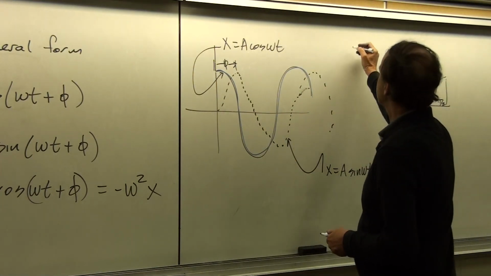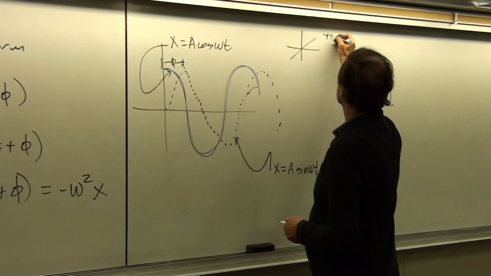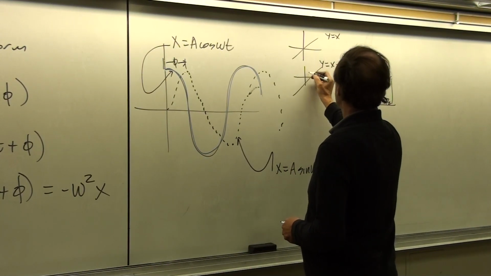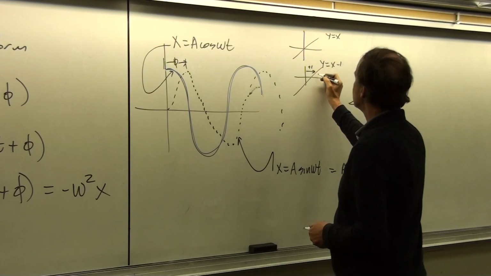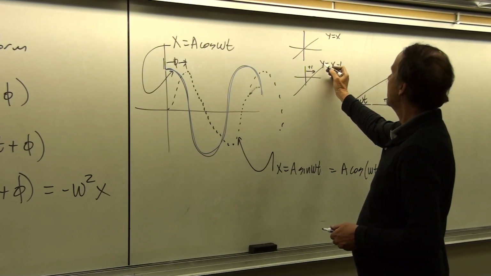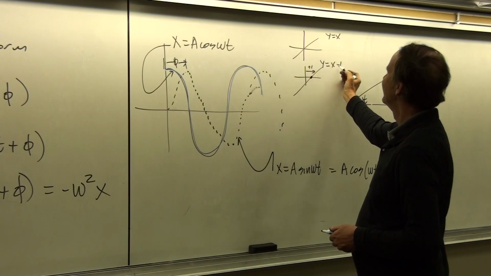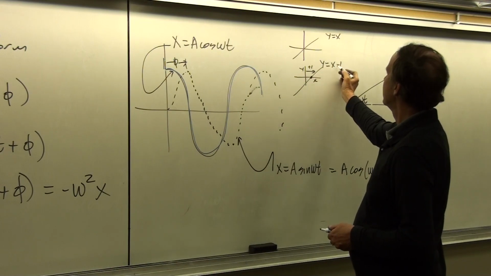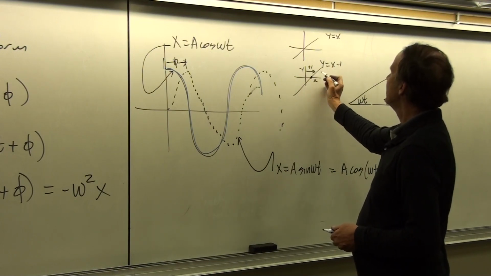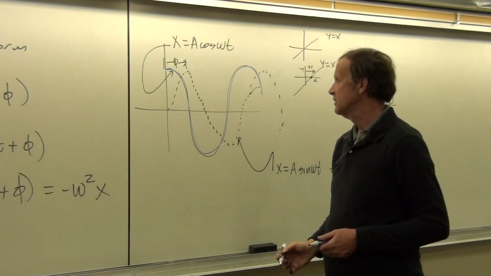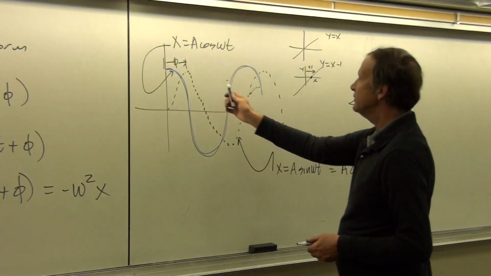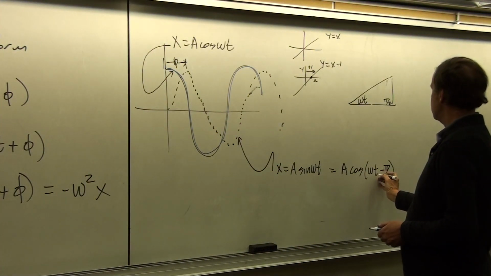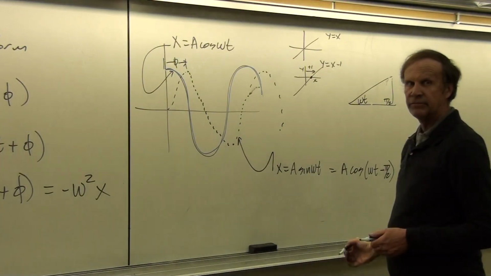Okay, and so if you had something like y equals x, and then you go to y equals x minus 1, that's actually a shift of plus 1 this way, because then y is 0 when x is 1. Okay, so by subtracting something from the horizontal variable, it's the same thing as shifting that function in the positive direction. Okay, and so if we have the cosine function, we shift it by an amount phi, that'd be the same as writing it as the cosine of omega t minus that angle phi.